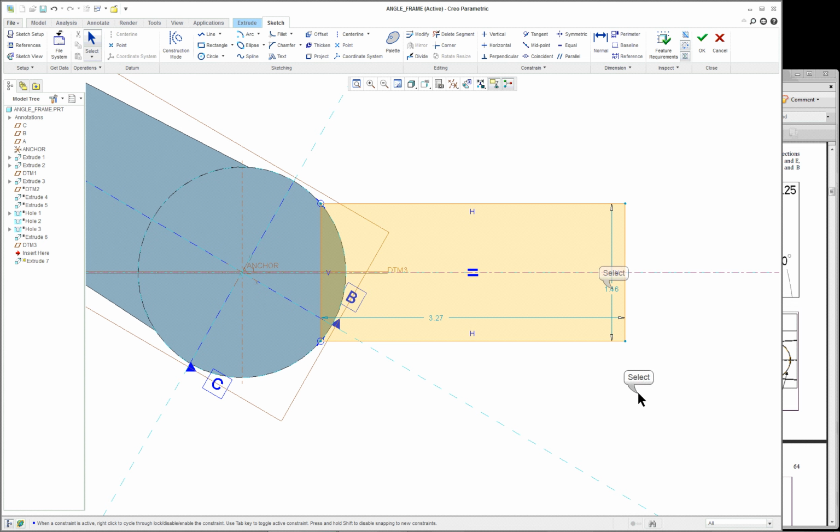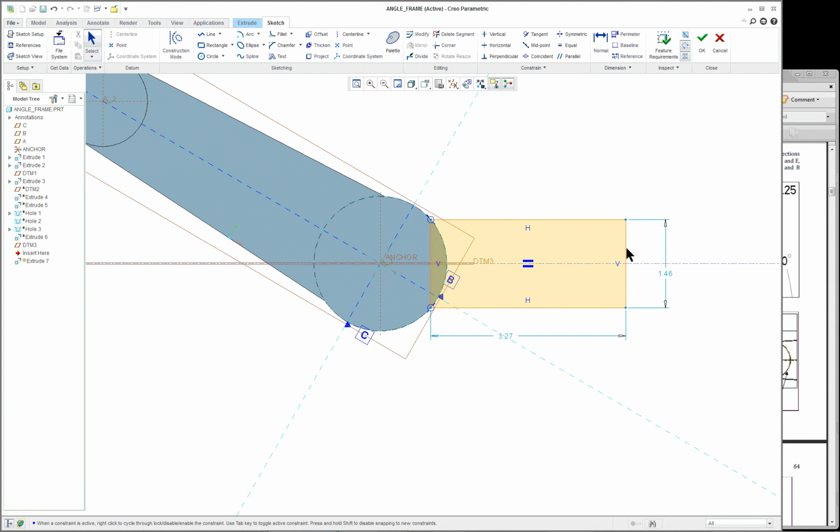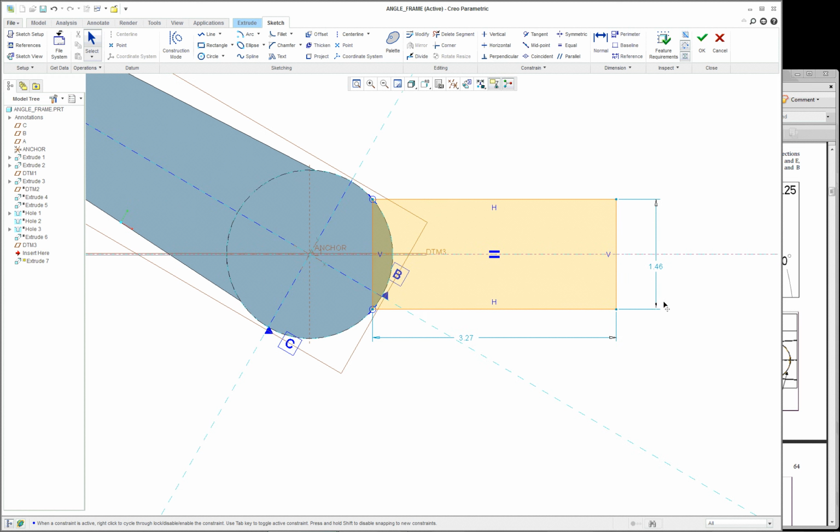And you'll notice I only have one dimension here, and then the length dimension. The reason for this is because I did this correctly with the center line and everything, and I went directly across from here. It's going to give me a symmetric, even though the symmetry isn't showing, it's going to give me only one dimension. I don't have a half dimension. Now you don't want to leave these embedded over here. You don't want to have this.